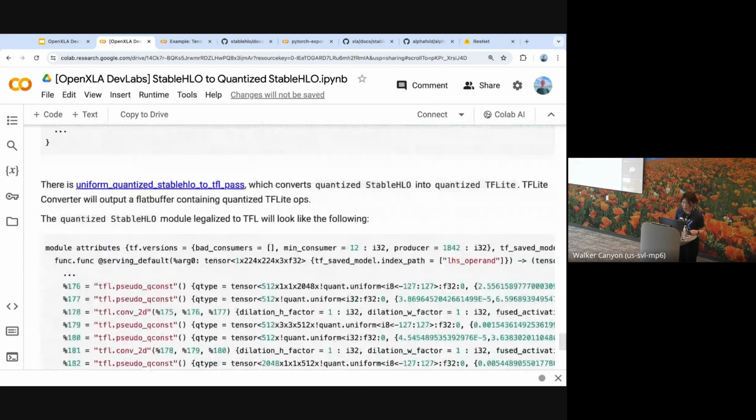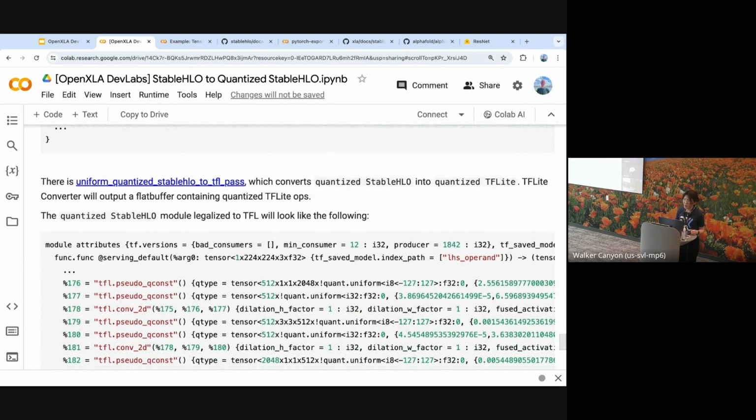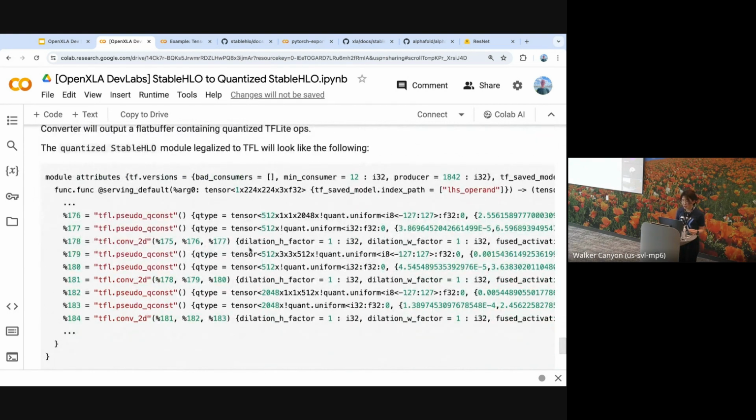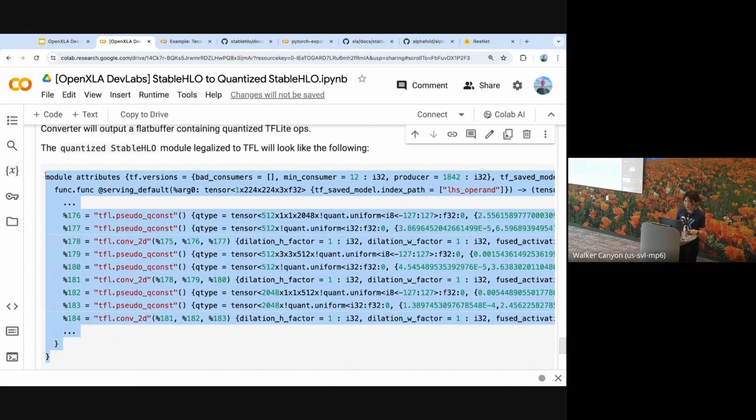But we also, as I said earlier, have legalization paths from quantized StableHLO into quantized TF-Lite. That's done by the uniform quantized StableHLO to TF-Lite pass, which does the legalizations, making the graph look something like this.